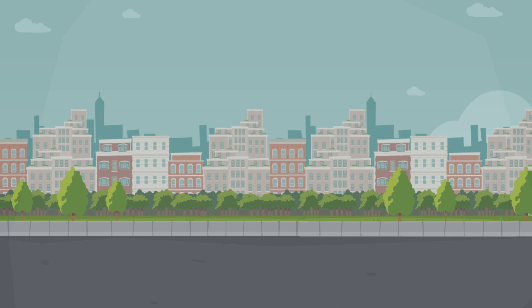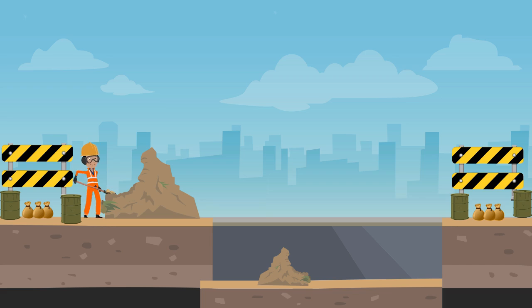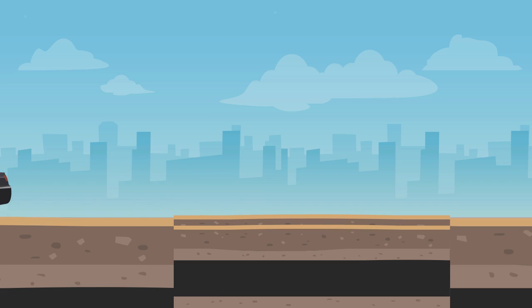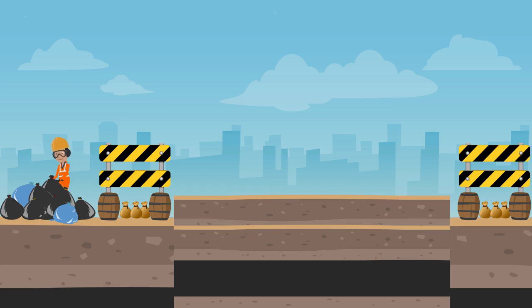For backfilling, first check that proper safety tiles have been placed above the cables. Only fill earth inside the trench — no metal or concrete debris should be filled. Fill 100 mm (4 inches) above the surface of the earth, as the filled earth tends to settle when vehicular movement occurs. All extra debris should be removed.